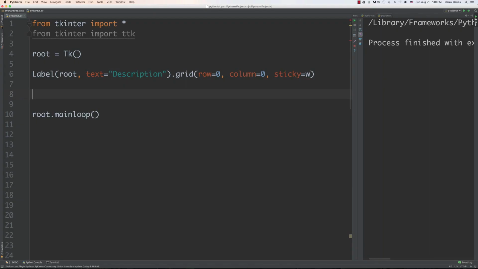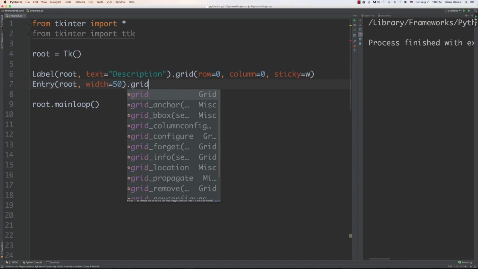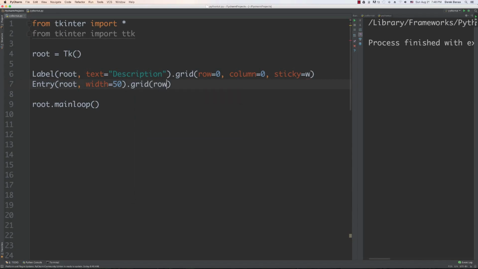And then we decided that we wanted to have an entry box that they could enter information in, so we'll go root. We said we wanted it to be 50 pixels in width, so we'll set that to 50. Go into grid and define how that's going to be positioned. So it's going to be once again on the same row as our label, so we'll have that be 0. And then to accommodate the width that we want to work here, let's just go in and we'll do something like column is equal to 8. And you'll play around with things like this until they are positioned properly.